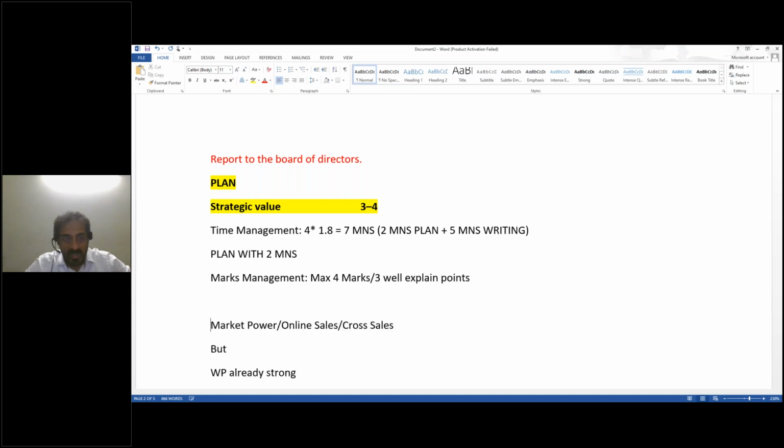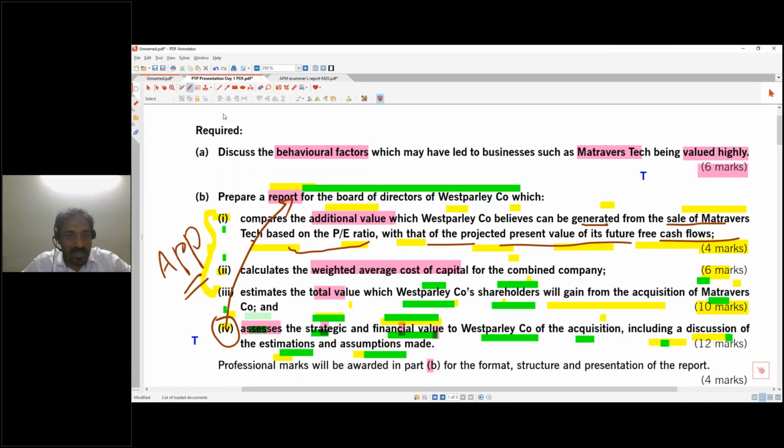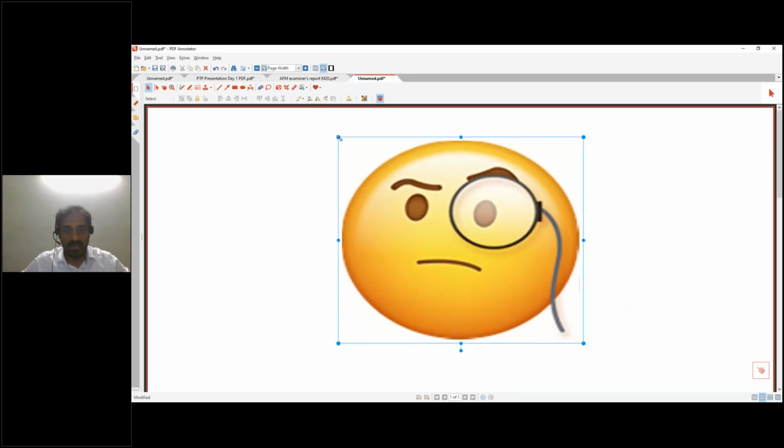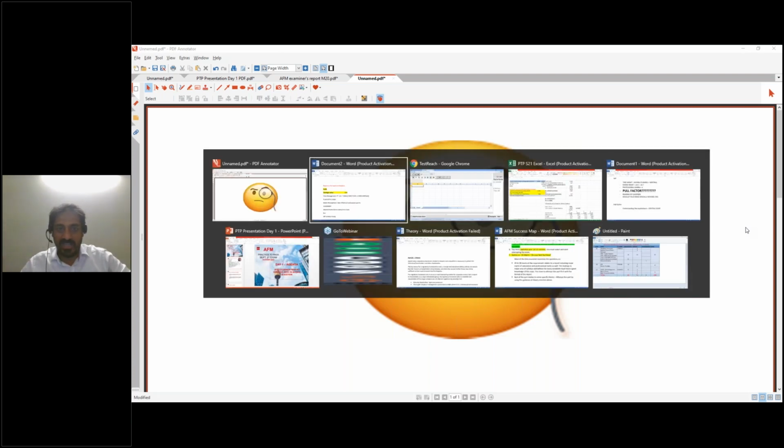Your complete report is based on assessment. So if your report is assessment, your behavior should be in this way. Do you know what this emoji means? Assessment means you have to think in a critical way. Is this right? Is this the manner? Yes or no? Your face and mind should reflect in this manner.